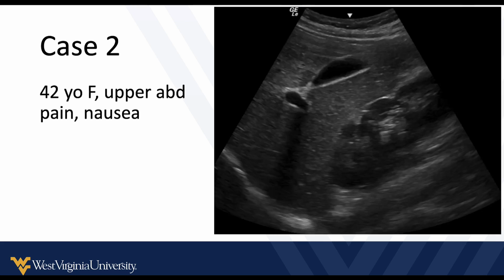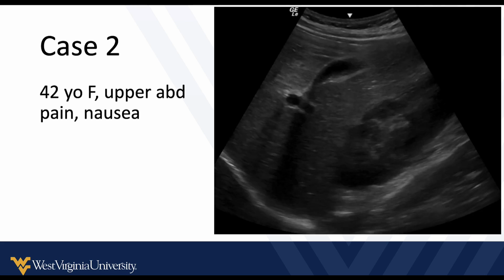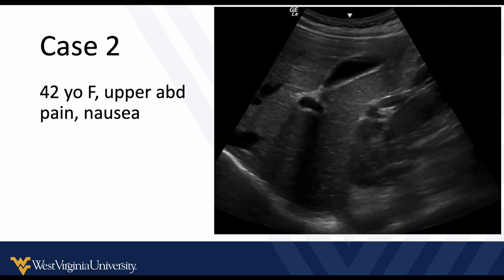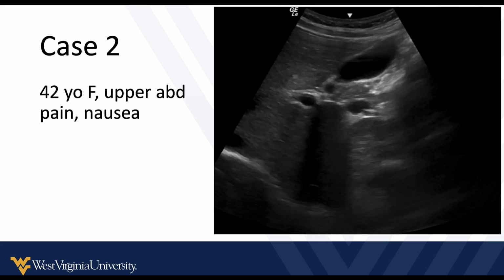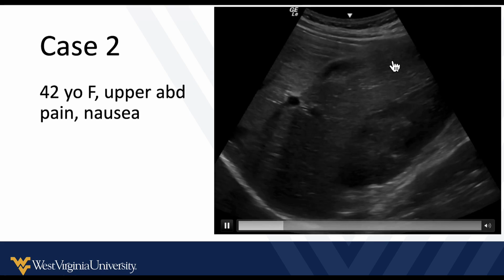Now remember, patients show up to all kinds of scenarios: urgent cares, clinics, emergency departments. They're admitted in the inpatient service with abdominal pain all the time, and just getting things crossed off your differential can be very helpful. So in this case, this 42-year-old has upper abdominal pain and nausea. You incorporate point-of-care ultrasound with your history and physical. And what do you see here? This is essentially normal, right?